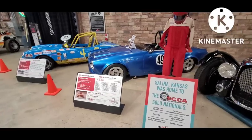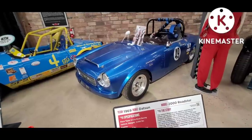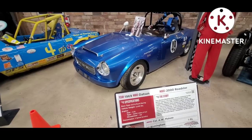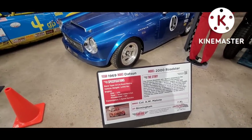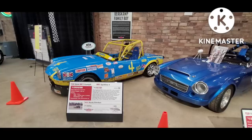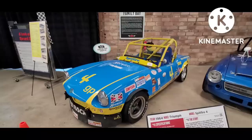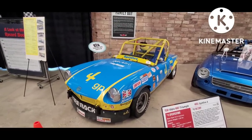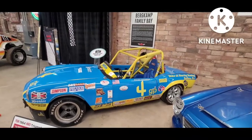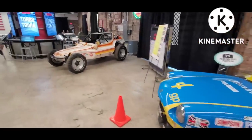The little Datsun Roadster and the Triumph Spitfire are fitted out for Sports Car Club of America racing. These are short, tight little tracks with turns, so the emphasis really is on handling and overall driving skill. They're prepped out with roll bars and the windshields are taken off because the drivers are wearing helmets. To really be successful in SCCA racing you need a car that's nimble with a pretty short wheelbase, but still has peppy horsepower to be able to accelerate down the straights.